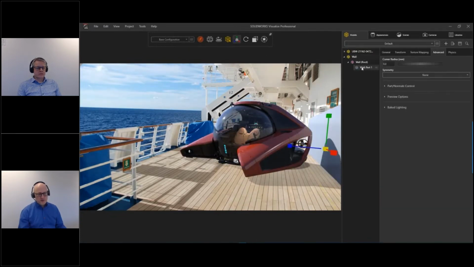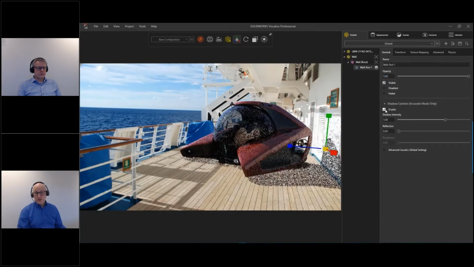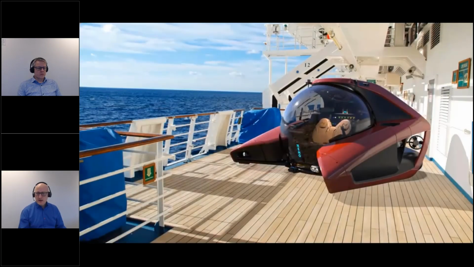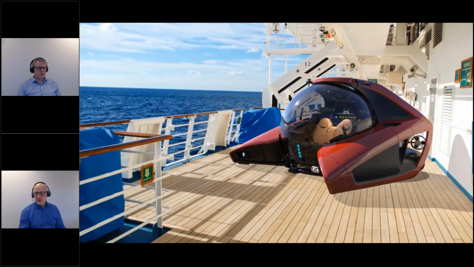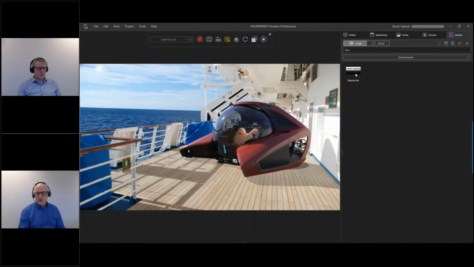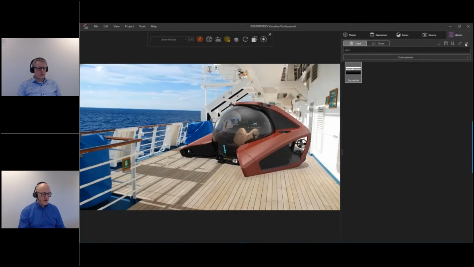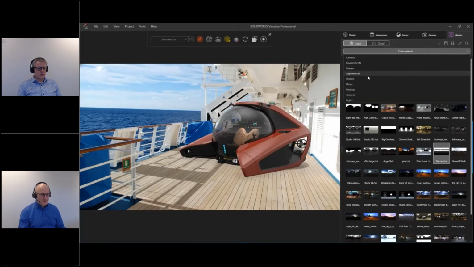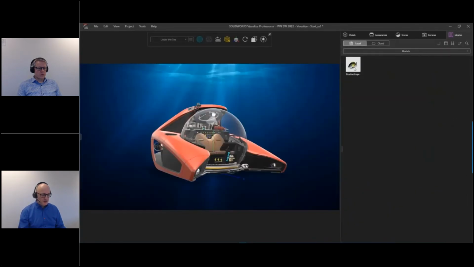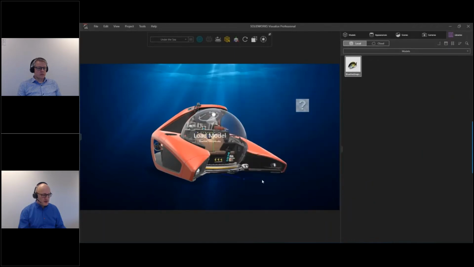So it's basically you tell an item in Visualize that it will have shadows on it, but other than that, it will be transparent. So the result is this nice break of the shadow that makes the submersible look even more natural, and your renderings are improved. So it's a very nice addition. A lot of people want their renderings to be in their natural surroundings.